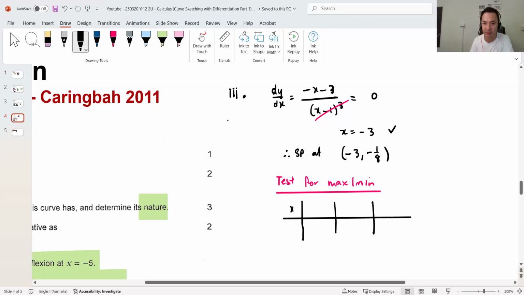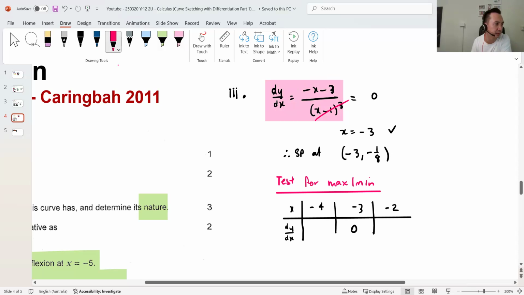So this one here, minus 3 there. Now, there are no other stationary points, so I can actually use a nice jump and go minus 2 and minus 4, and sub that into the first derivative, dy dx. This is definitely 0. Guys, when you sub minus 2, where am I subbing it? I'm subbing it into the first derivative.